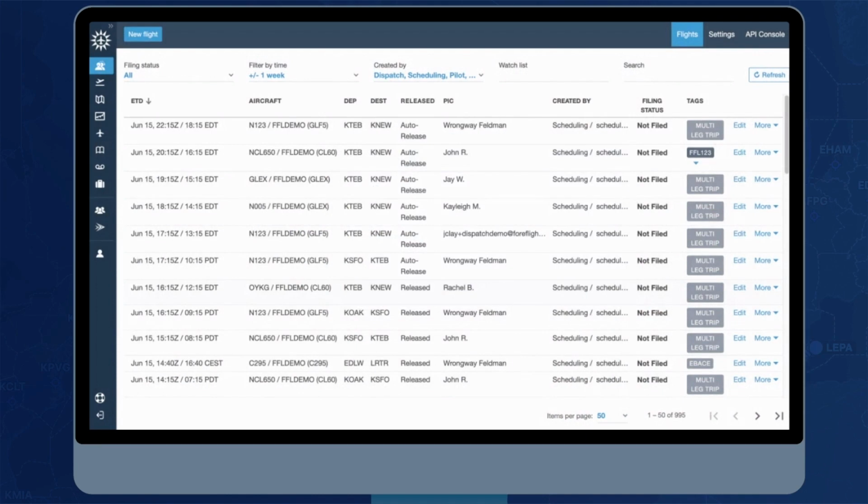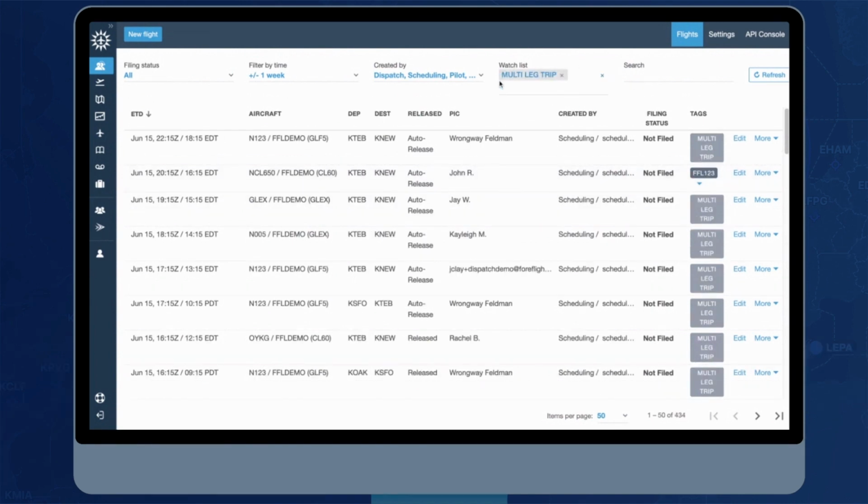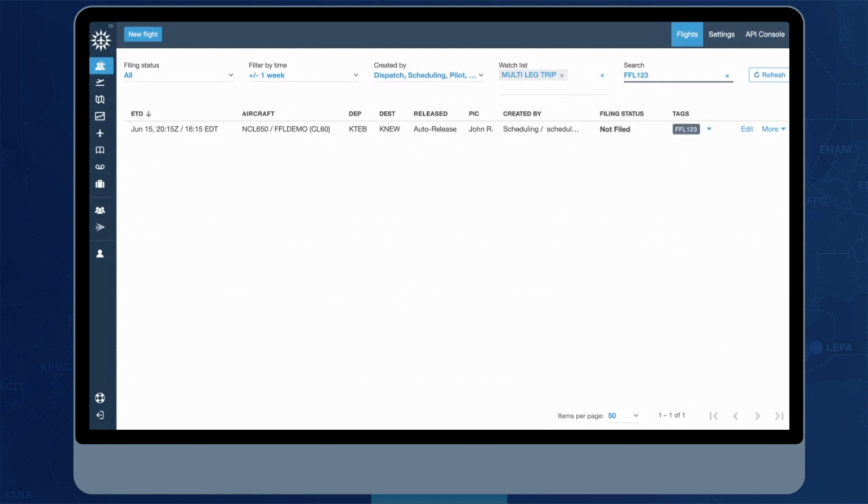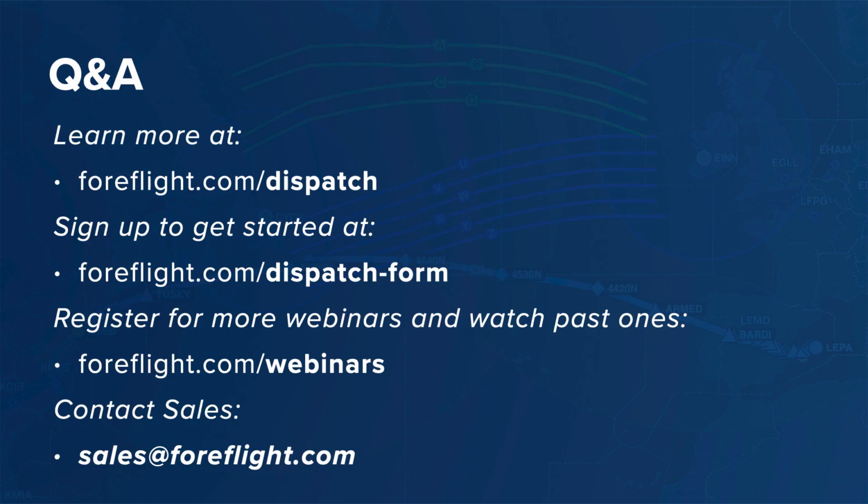Perfect. And then I think, can't you also click on the tags to add those to your search? Yeah, you sure can. If we click on multi-leg trip, you can see it gets added to my watch list, and this is automatically filtered, only showing me these flights with this tag. So really easy to search for something again, and you could just punch that in if it's not here in your results. So lots of different ways to filter and find those tags, and you could also search for another tag. Let's say I put in this trip ID, and now I'm filtered down to one flight. Perfect. Thanks for that explanation.